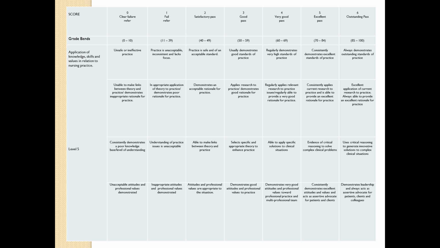A clear fail tends to be very easy for a mentor to identify. Other scores are not always so easy. And therefore, it's a recognition that by working with your student and reviewing the evidence that they have collated towards each of the criteria, you can use this to support understanding how the student is achieving.